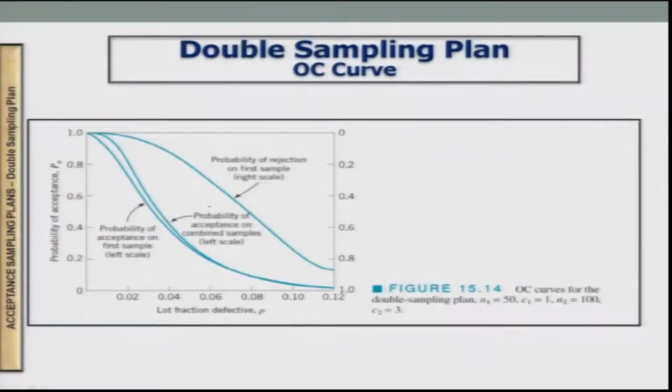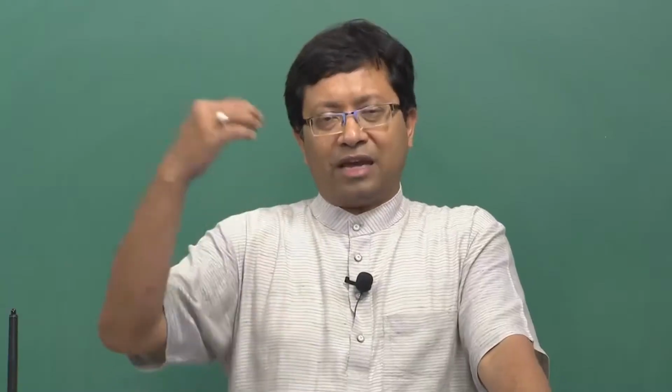Then the other values which will dictate how the OC curves look, their shape and size, would basically be C1, C2 and C3. So again, we are measuring the probability of acceptance PA along the y-axis, lot fraction defective along the x-axis, and the probabilities of acceptance depend on the level of these values which I just mentioned. So, capital N, and different combinations of ni's: i can be 1 for single sampling, 1 and 2 for double sampling, and 1, 2, 3 for triple sampling.